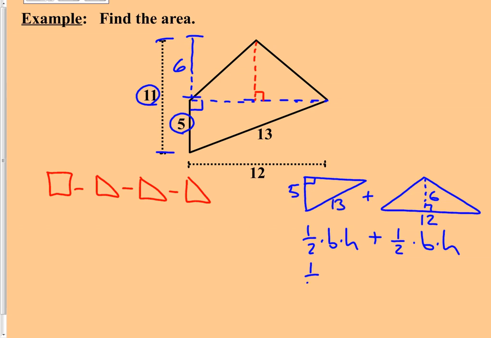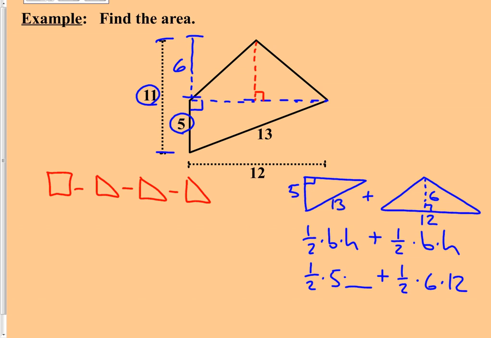On the left-hand triangle, 1/2, remember base and height are perpendicular to each other. Well, we have the 5, okay, but we are missing the other side length that is perpendicular. We'll come back to that in a moment. On the right-hand triangle, we have 1/2 times base times height. Those are the two sides that are perpendicular to each other, and we do, in fact, have both of those. Okay, so let's step aside here for a second and see if we can find out what's going on with the other side length on the left.